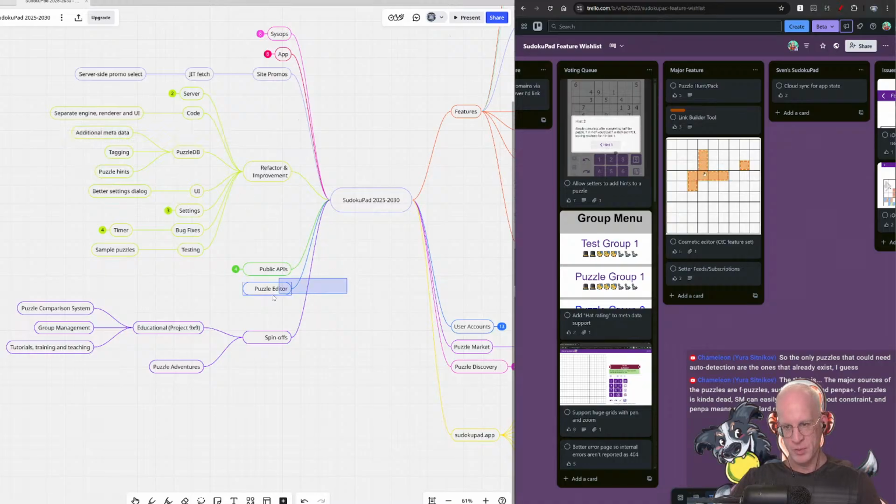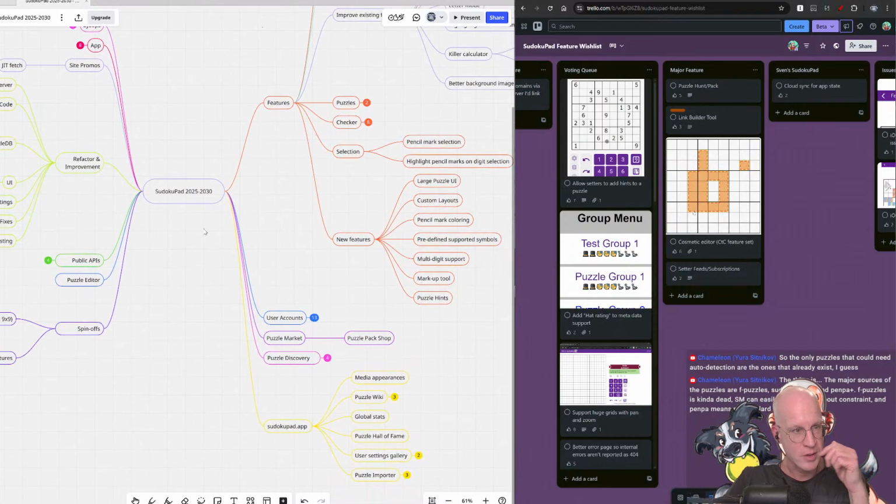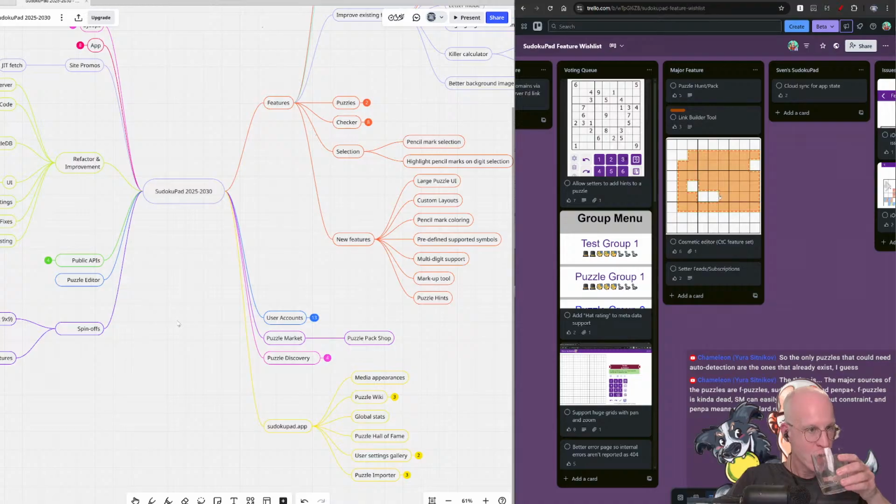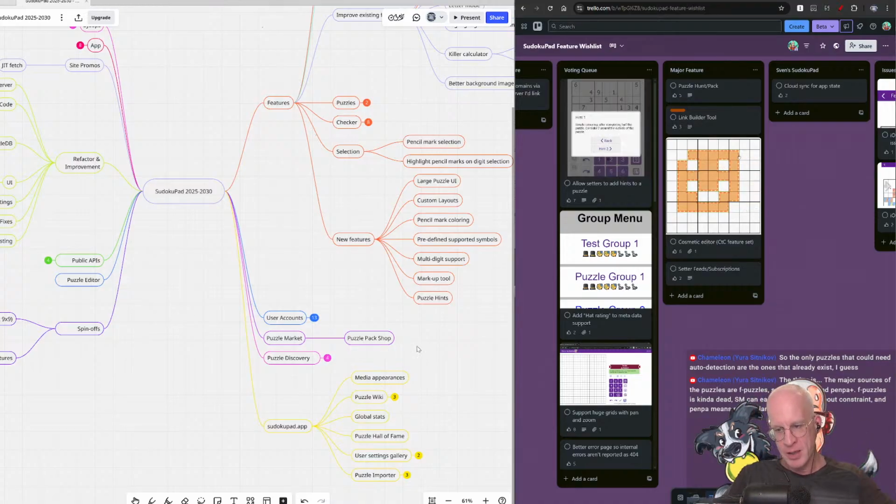So certain things will appear in different places and mean different things, really. Yep. That's why I want to funnel everything through the puzzle publishing process.